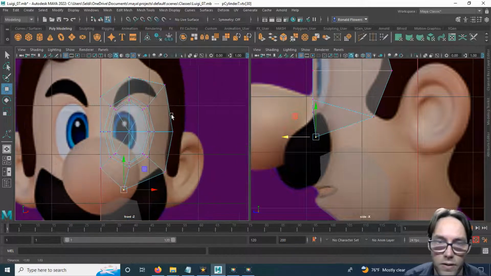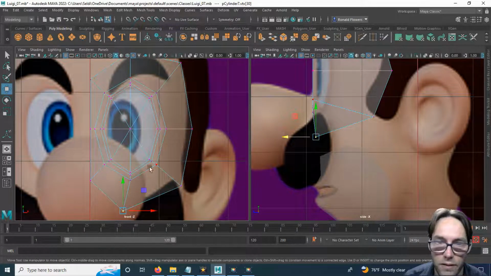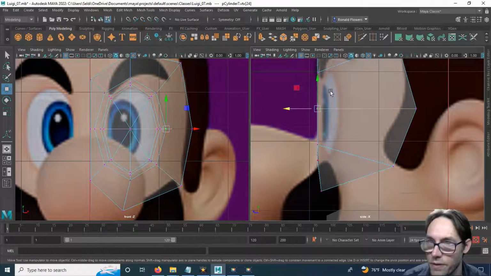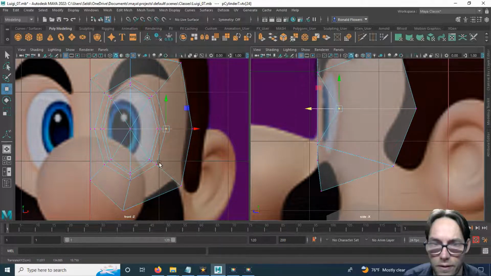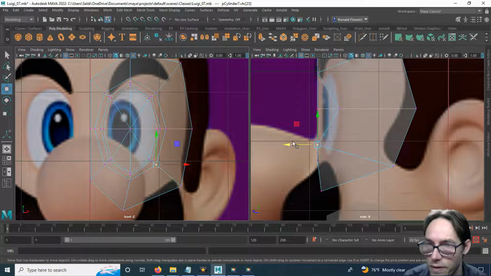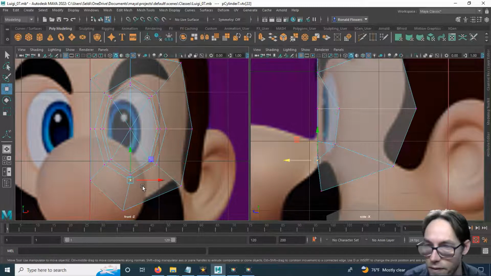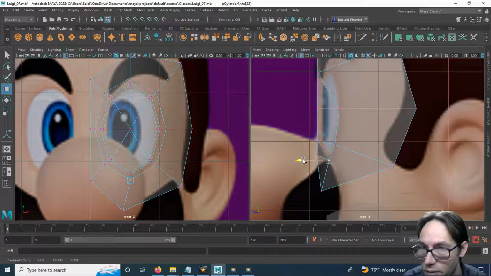Okay. I'm going to do the same thing around this outer eyelid. This is going to get the shape of the eye here. And I'm going to shape it to this ring. So this is going to come back to here. This one to about there. This to the base of the eye.